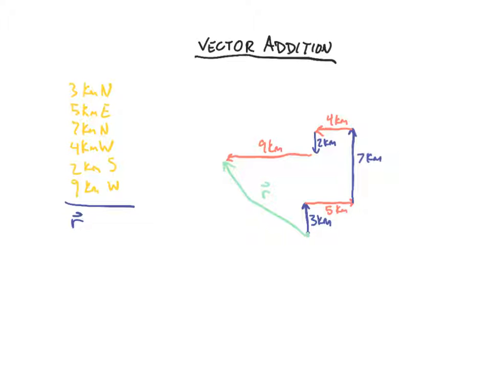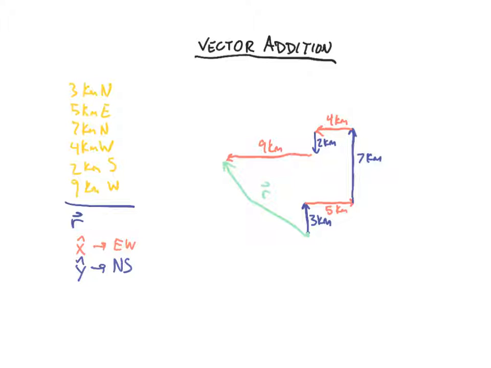But now, usually we want to get an actual number for r. So the nice thing about it is now we can look at the individual components. You see that the way that I colored these, it makes it easy to see which components are which, right? So we have our x components, and that's going to be our east-west direction. And then we have our y components, and that's going to be the north-south direction. And part of what makes vectors powerful is we only have to worry about the x components and the y components. We can keep track of them both by adding and multiplying completely separately.